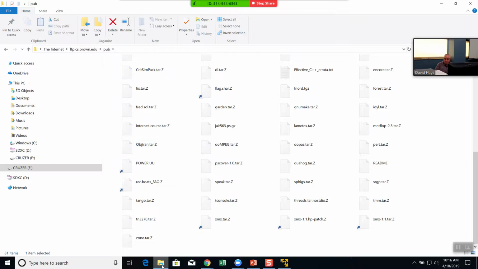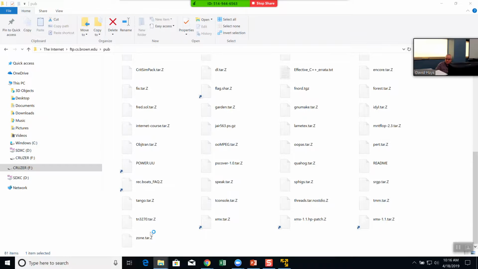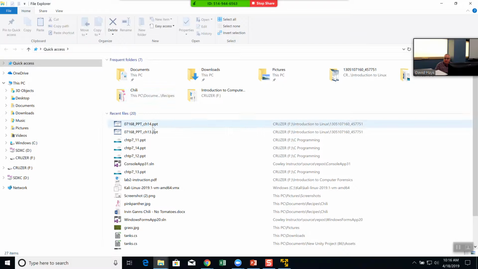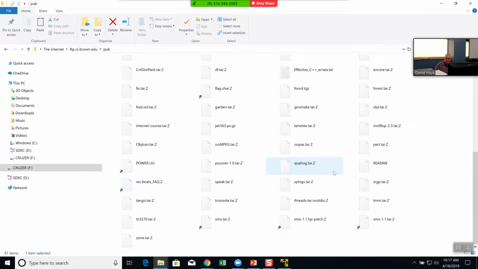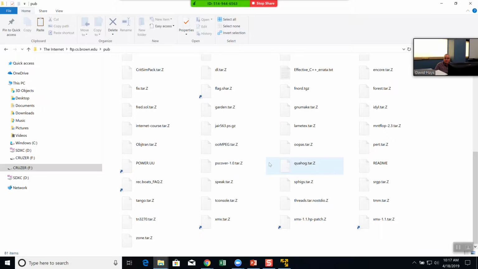Let me try to copy a file. Pink Panther. So copy that. Let's see if I have rights here. And I'll paste it. Sure you have permission. Okay, I don't have permission there.